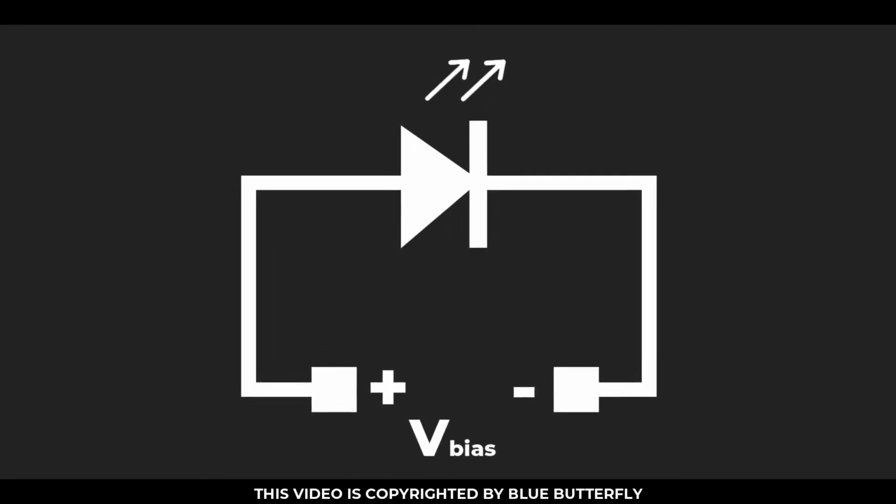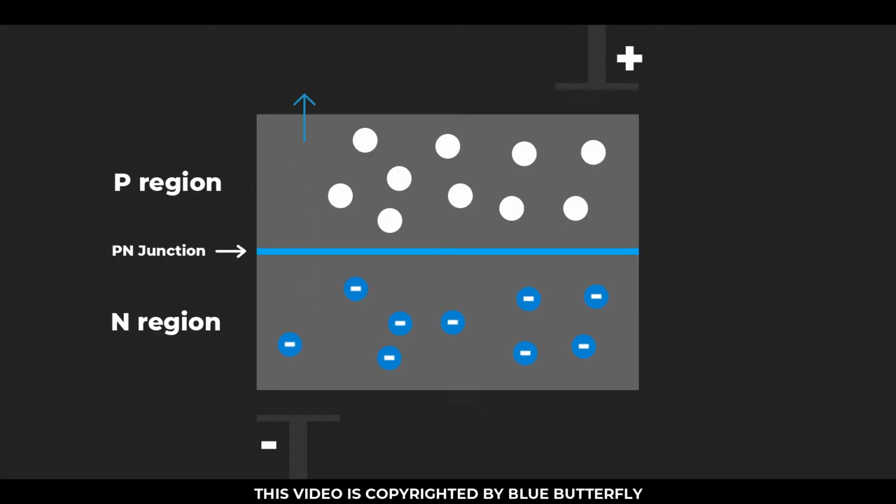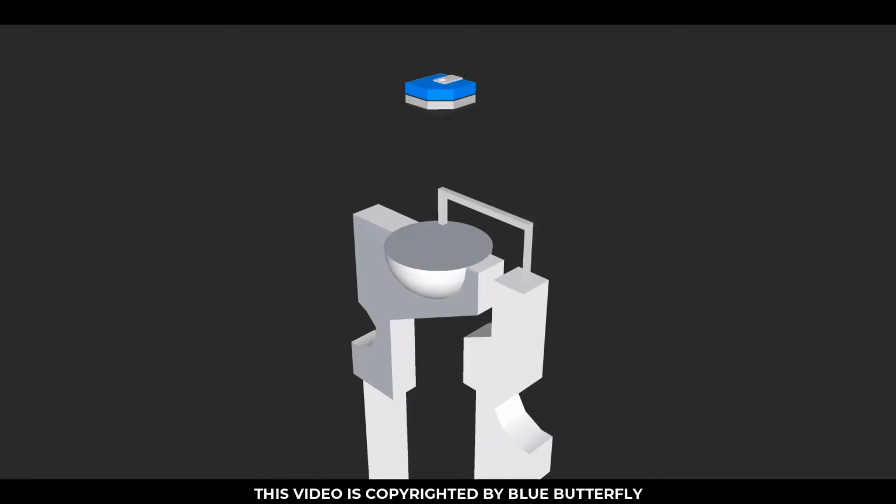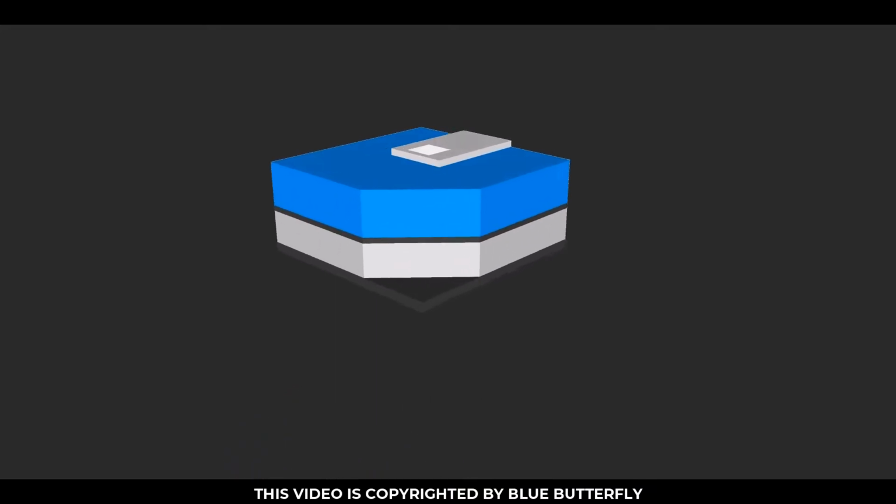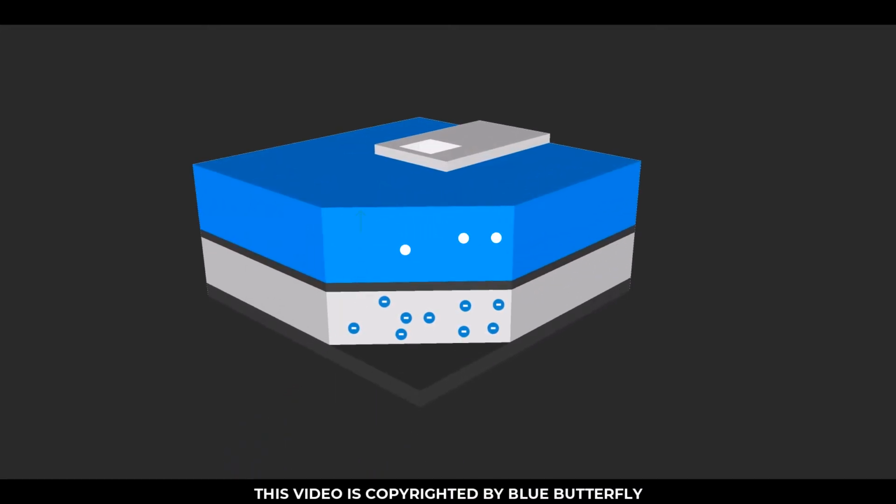It only works in forward biased condition. So we have to connect the cathode to the negative side of the p-n junction diode and its anode terminal to the positive side of the p-n junction. When it is forward biased, the free electrons from the n region gain enough energy to cross the junction and recombine with the holes in the p region. Initially, free electrons from the n region are in the conduction band, but as they cross into the p region, they release energy and fall into the hole and valence band.